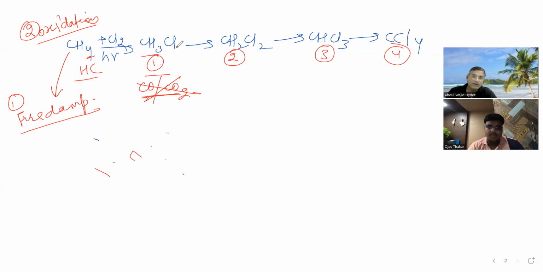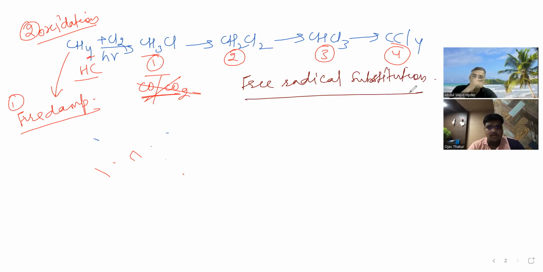Many more are there. Right now, today, since we have not done that much, I have simply said substitution. But after a few days, I'll say free radical substitution. Right now, I can't explain what a free radical substitution reaction is, so I'm not talking about that. After a few classes, 1 or 2 weeks, I'll be in a position to explain what free radical substitution is.